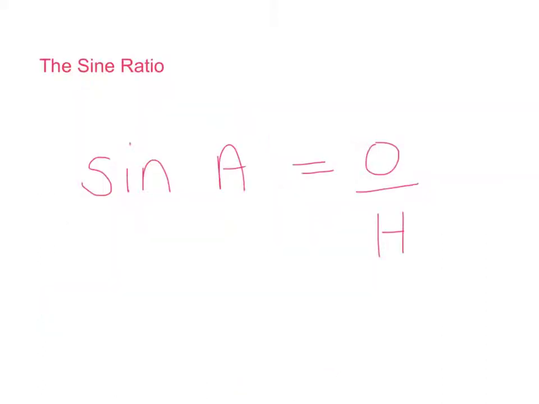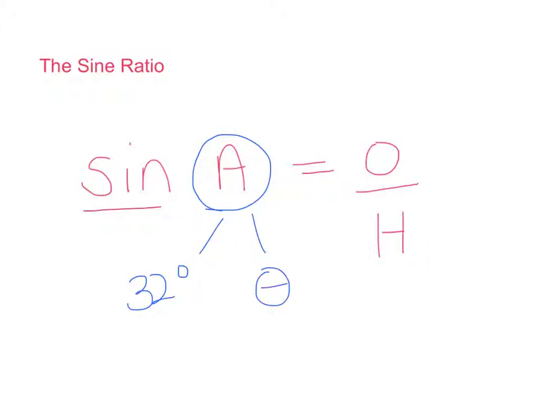So now we can make some assumptions. The sine ratio only uses two sides, the opposite and the hypotenuse. So the sine, which is the trig ratio, of some angle, which might be written as a number, 32 degrees, or as a Greek letter, maybe called theta, or maybe as a variable like x, is equal to opposite over hypotenuse. The opposite and the hypotenuse refer to the lengths of the sides of the triangle with those two variables.